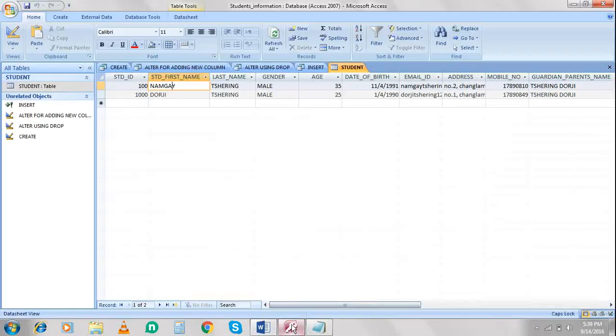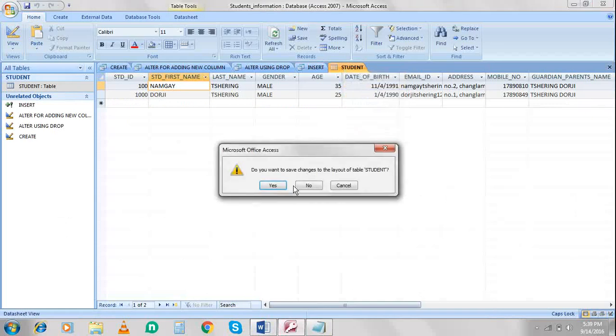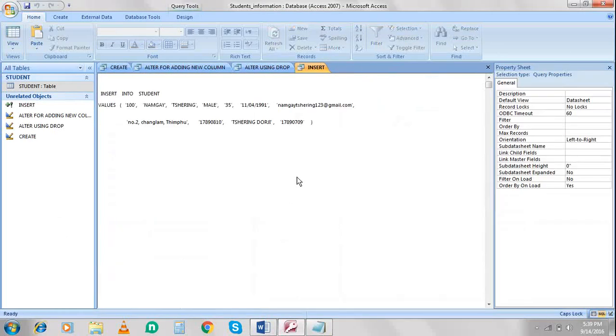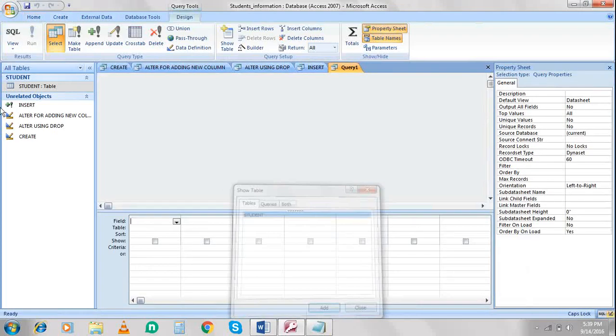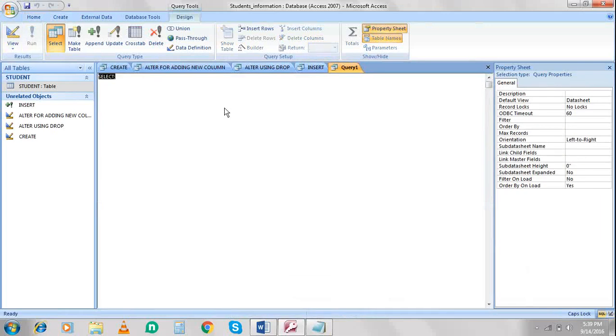Just see here, I'm closing this table, saving this table and saving everything. Keep ready. I'll go here, change the view, delete. So drop table student. Be careful, while running this command, the system will not throw any error or any message to you. Directly it will be deleting.